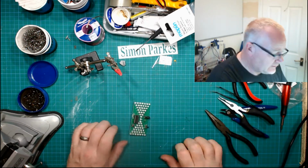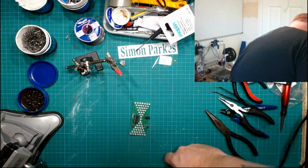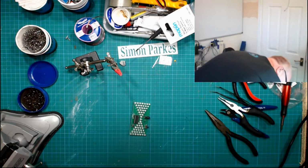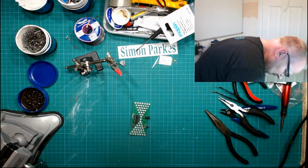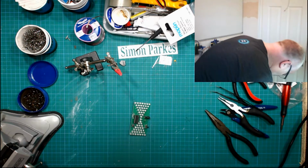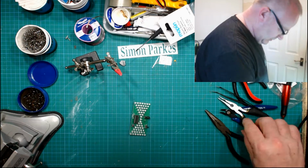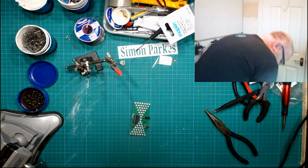Right, a little bit of wire now, I think. He says, trying to find a little bit of wire. Yeah, so I had a bit of an issue with my wire under here. I had a reel, or I still have a reel. However, it dropped to bits on me, and now I have gigantic long lengths of wire that I have no idea where it's going, so I'm just going to borrow some out the middle of something else for now. That'll do.